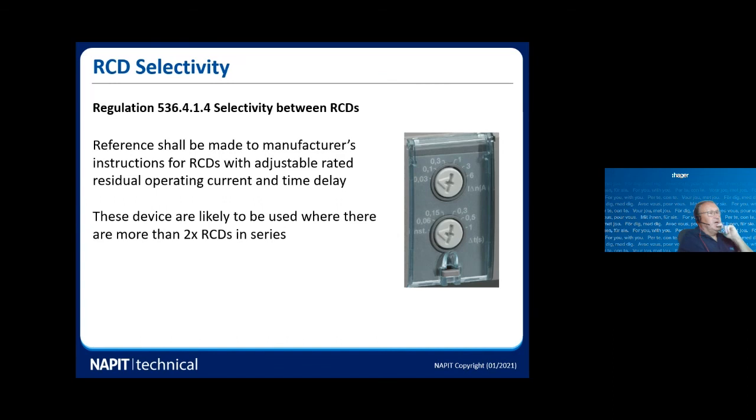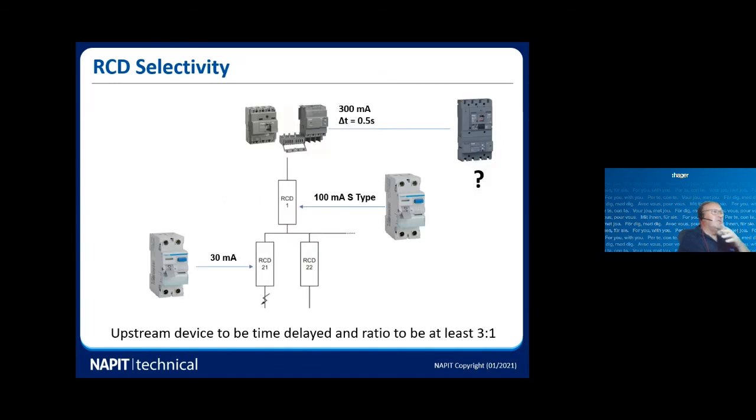So back to the other slide, if we can think about the same kind of set of rules, where we try to meet rule one, which is 3 times the milliamp setting. On the top of the slide there, you see 300 milliamps is 3 times the 100 milliamp. So that's easy. Now, the thing we're not too sure of is what to set the delta T at of that device. Now, it says 0.5 of a second.